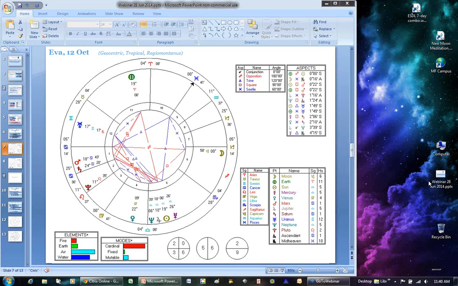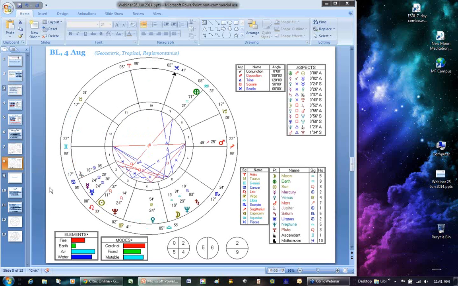One of the things that I thought was interesting, and you'll see it a little bit later when we get to mine, is that of the three of us working closely on this project, Risa has a Libran ascendant, Eva has a Libra sun, and I have a Libra moon. So we all have that air Libra cardinal quality going for us in a little different aspects. I still see no hands, so let me use that as a segue to go into mine.